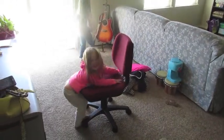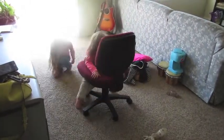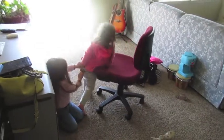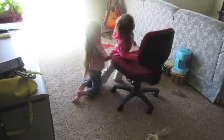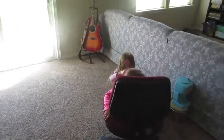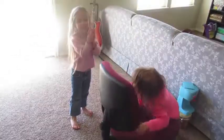Bella, pull your britches up. No. Pull your pants up. No. I can see your butt. Pull your pants up. No. I want to do it. Pull her pants. Bella, hold still. Hold still, Bella. Baby, hold still. I got her pennies. Good job. Yay!